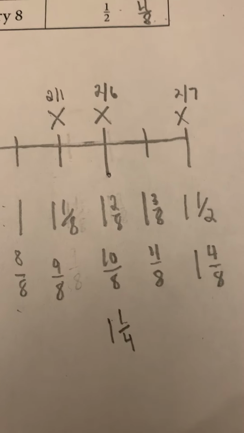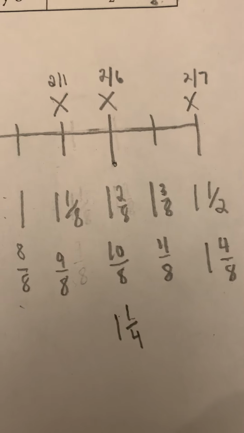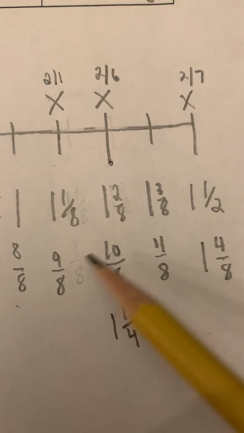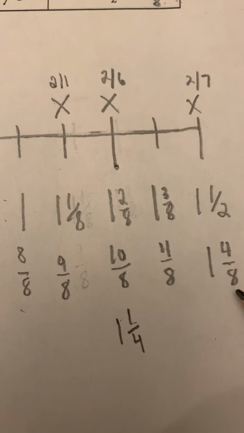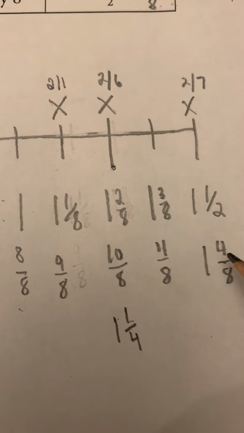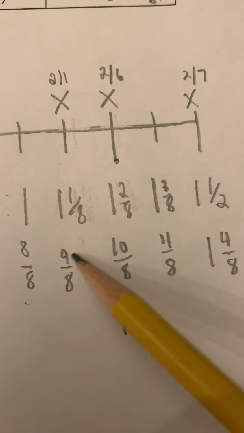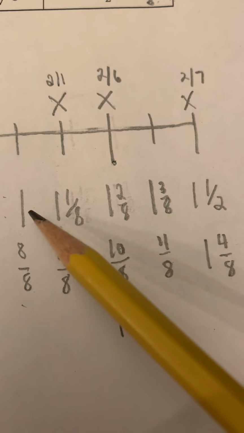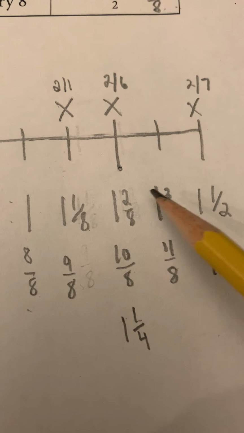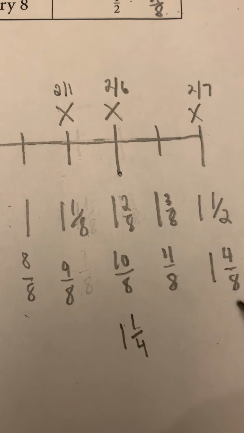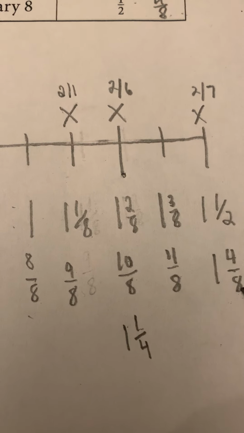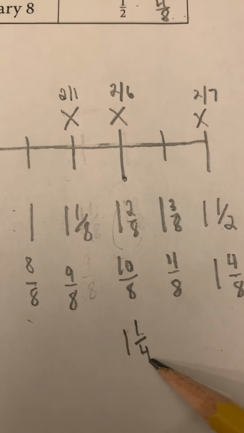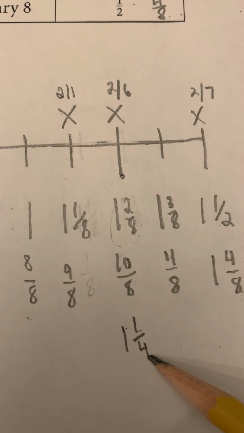Let's look at the last part. I went from 1 to 1.5. And then I said, I'm going to count by eighths: 8/8, 9/8, 10/8, 11/8. And I didn't write it, 12/8. When I have an improper fraction, it's more than 1. So if I counted it, 1 and something: 1 and 1/8, 1 and 2/8, 1 and 3/8, 1 and 4/8. 4 is half of 8, 1.5. Then I also realized that I could call this one 1 4/8. So I made all the different equivalent fractions.